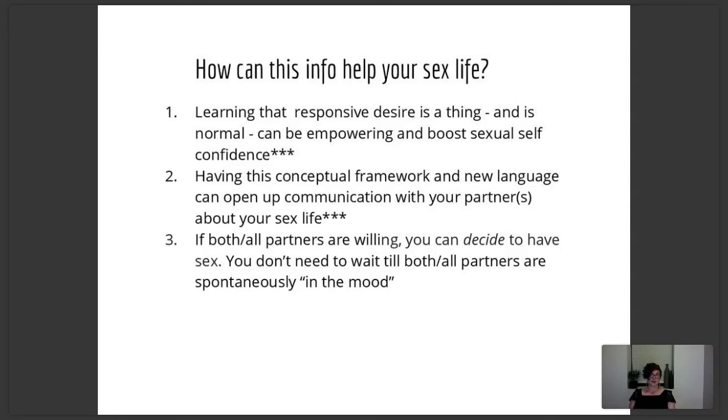And then for his partner, the one who was always initiating sex, it really changed it for him too, because it changed his story. His story had been, my partner's rejecting me. He says no all the time. He must find me hideous. But instead, now his story could be, okay, my partner experiences responsive desire, so he's not there yet. So let's see if we can get there. And then when he did, he felt connected and felt that his partner did have desire for him.